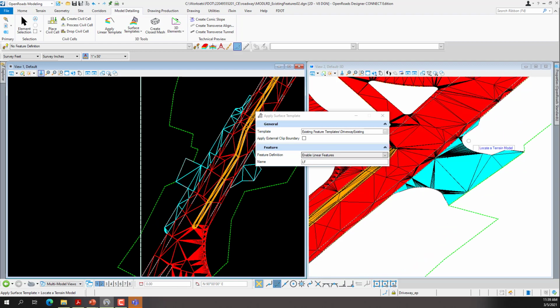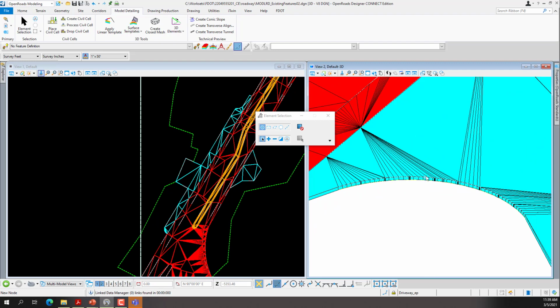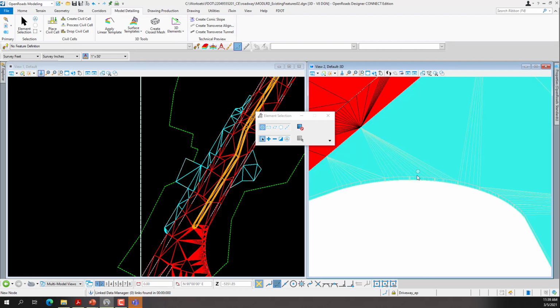And if I zoom in on one of these templates, or the terrain models on there, we can do it from the 3D model also. We can left click a data point, and then it's left click data point, left click data point. Again, you'll see it highlight, and then one more left click data point to accept. And now we have depth on our driveways.